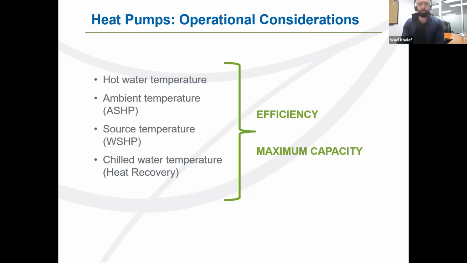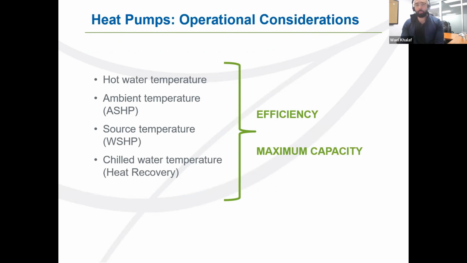So now that we have a basic understanding of the basic heat pump COP functioning, there are a couple of considerations that I think are very important to understand, especially where we define the operating envelope and limits of any heat pump. And those parameters are really going to affect the efficiency and the capacity of any heat pump.